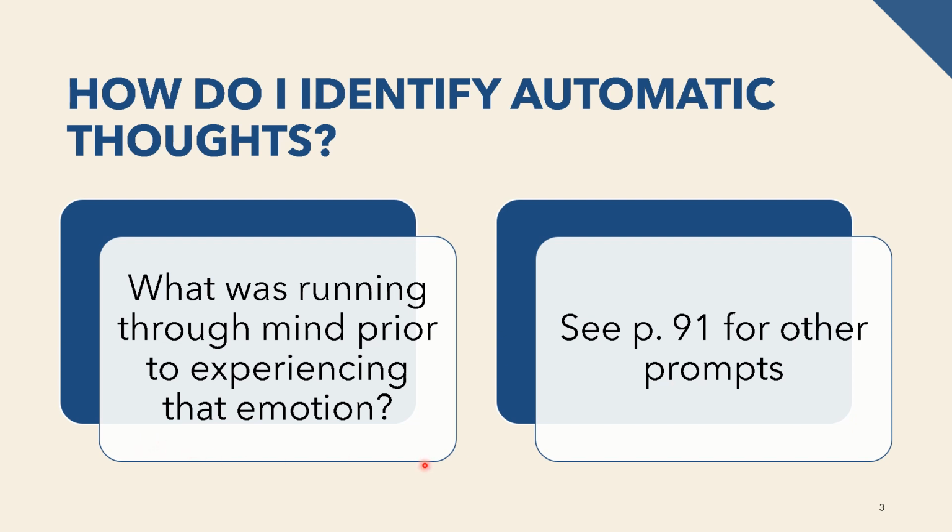There are a number of other good prompts for you, and this is out of the One Soul reading. It's page 91. Some of our clients may be really good at doing this. They may be really attuned to it. Sometimes they're not. So we might have to ask them, for example, do you think you were thinking this thought? I just got a bad grade on a test. Do you think you were thinking, oh, I must be doing really well in this class? And they're like, well, no, right? So sometimes using that idea of something different than what they probably were thinking will help them to identify what they actually were thinking.